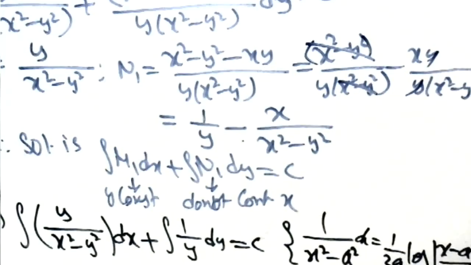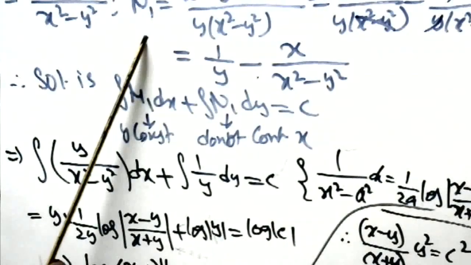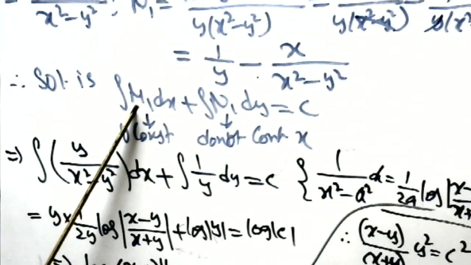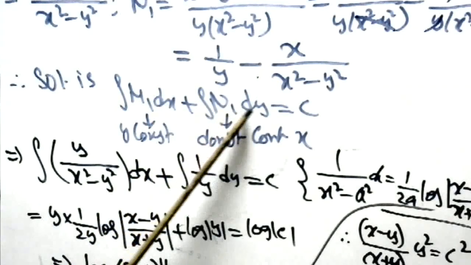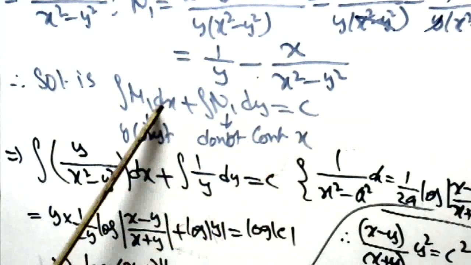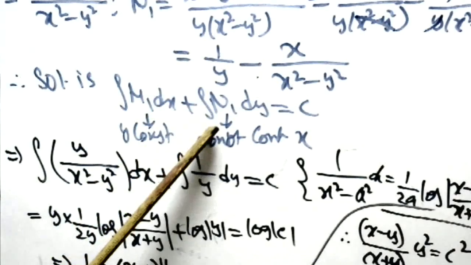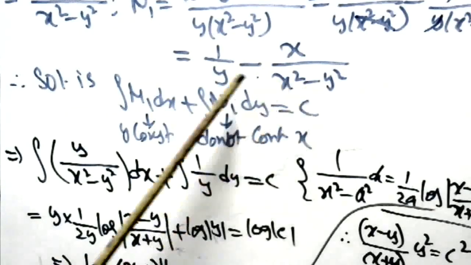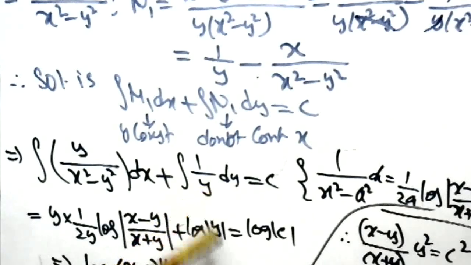Now again, we do not need to show that this is exact form. Always this will be in exact form. When we multiply it with the integrating factor, the resulting equation will always be in exact form. Therefore we can use the formula directly without showing. Integration of M1 dx plus integration of N1 dy equals c. In M we write the M, but we take y as constant. In N we take only terms which do not contain x. We cannot take this one because it contains x. You take this one, this does not contain x: 1 by y.